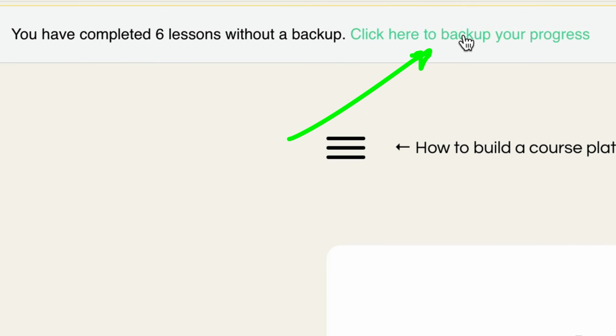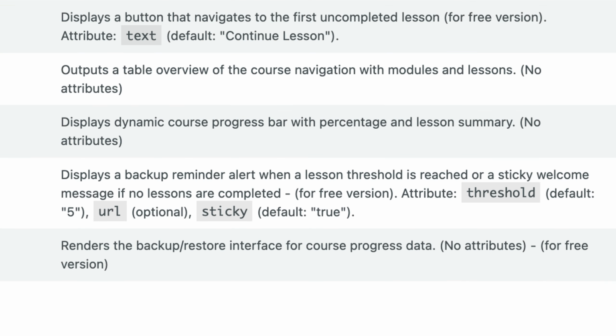In your shortcode, though, you can set the threshold equal 8, for example, to remind students to back up less frequently. You need to also set the URL equal to slash your backup page, that same page that we just discussed.